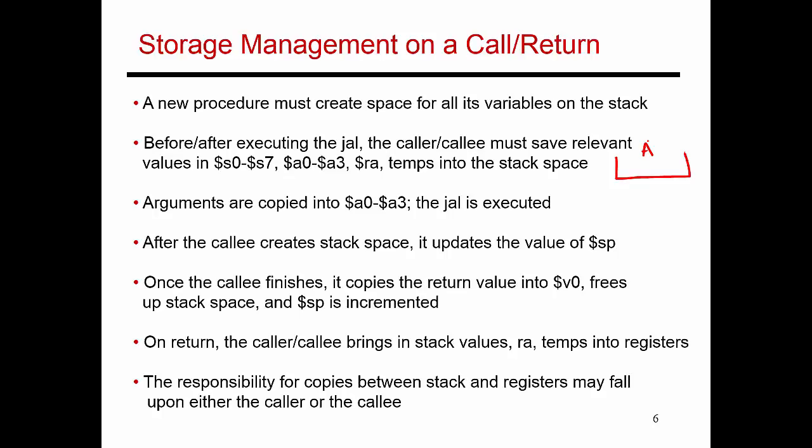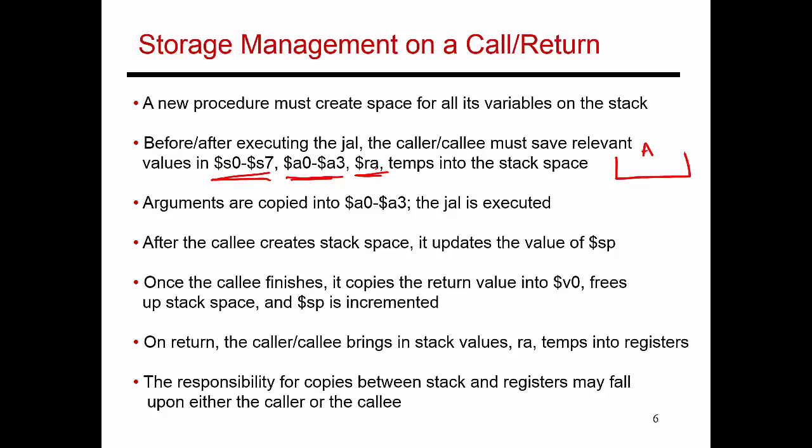Because before it hands control to procedure B, it needs to make sure that any values it cares about, which are sitting in register RA or in its own argument registers or in its saved registers S0 through S7, all have to be saved away onto the stack. So let's assume that all of these 8 values, these 4 values, and this 1 value are something that procedure A cares about. In this case, it has to save away 13 registers into memory.